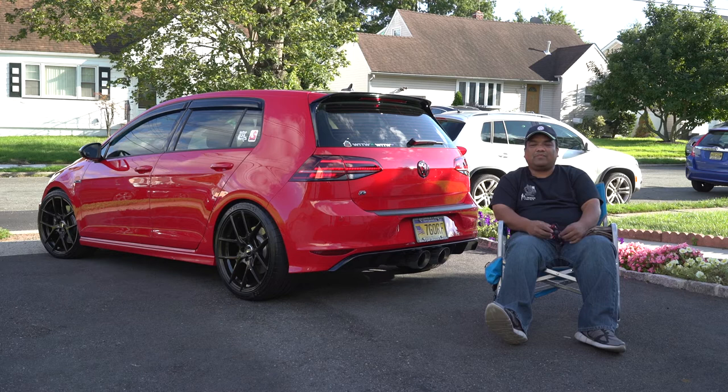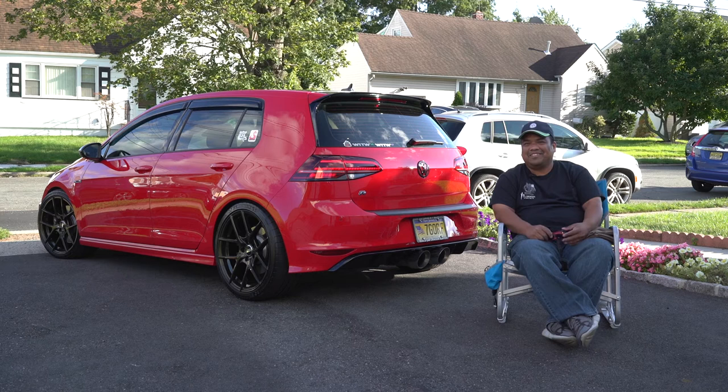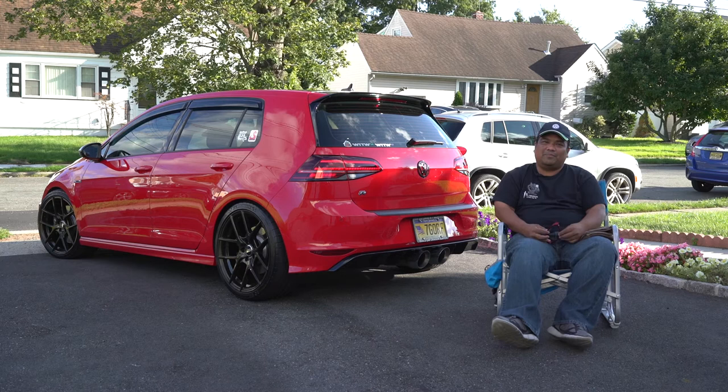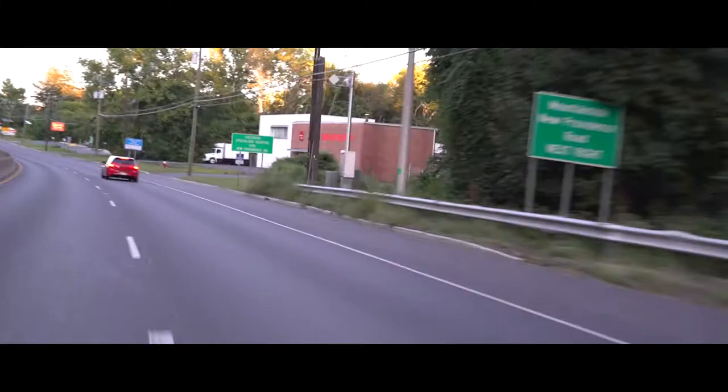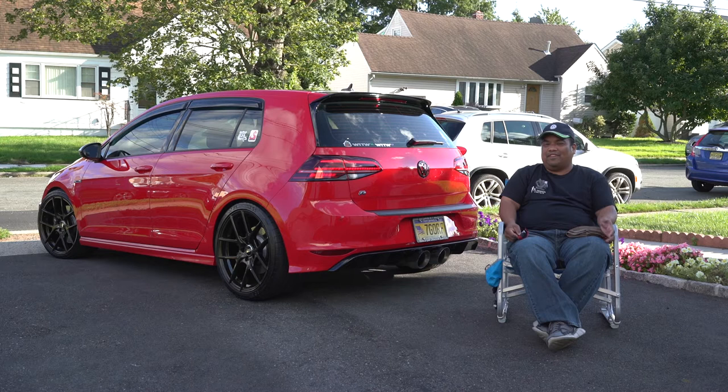But what I'm really interested in are BMWs. Next car would be, I don't know, maybe an M2, maybe the G chassis M3 when it comes out, maybe 2 to 3 years from now. And I'm planning on doing a European delivery too, so I could drive all around Germany, basically, on the Autobahn, and push the car. Love and hate relationship with Volkswagen, but I mostly love the car.